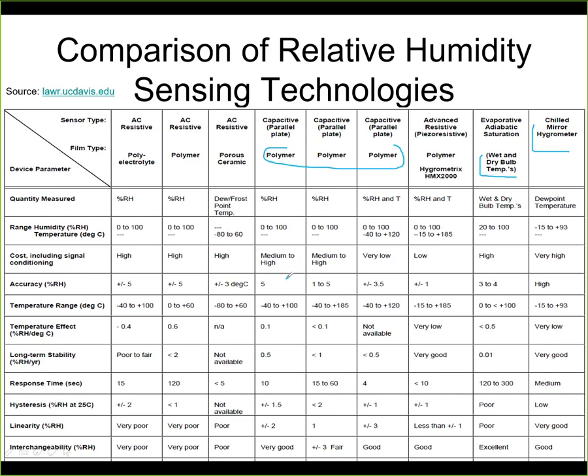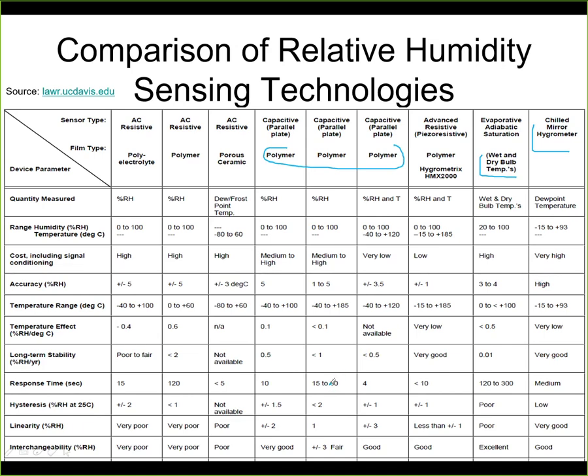How about accuracy? Here we are somewhere between, let's say, 1 to 5%, but 1% for this kind of sensor, that's very accurate. Typically on the market you can find sensors for relative humidity based on this principle that start from somewhere like 1.8%. This is a little bit less accurate. Here they say about 3 to 4%. Anyway, it's a little bit less accurate than this kind of sensor. And here they say high, but this is actually the highest. It could be something like 1, maybe 2% of accuracy.